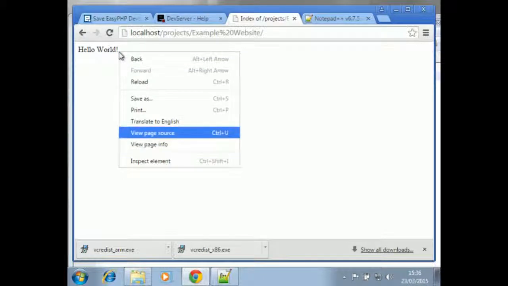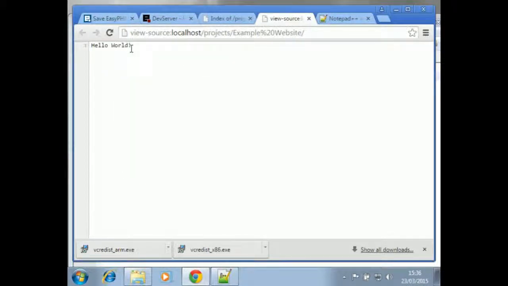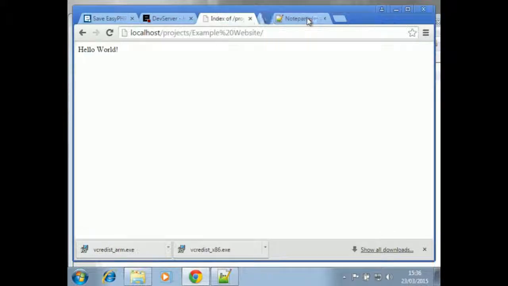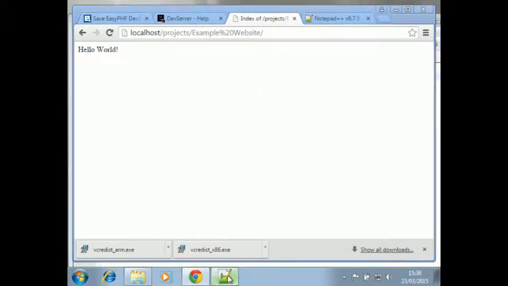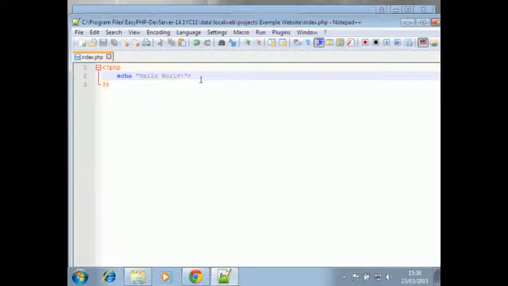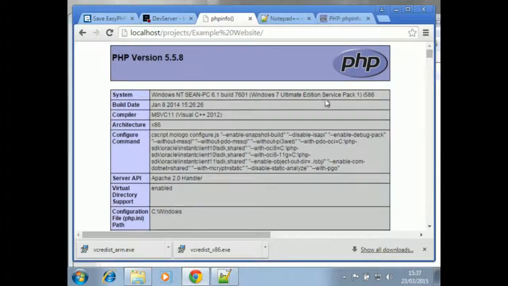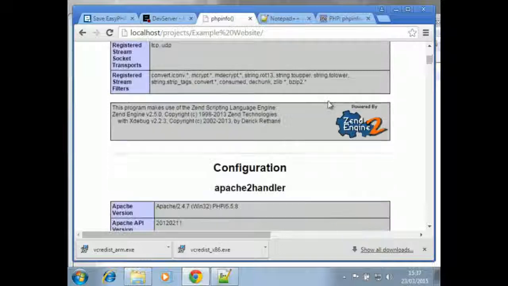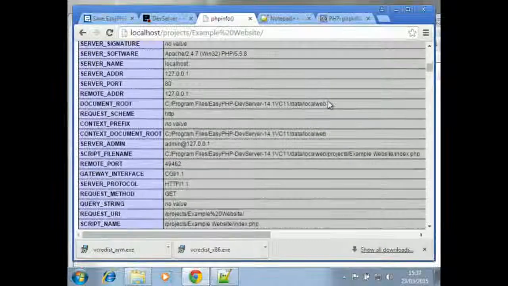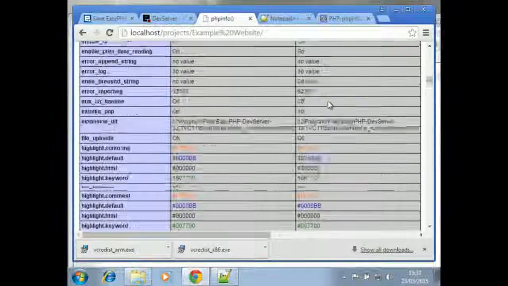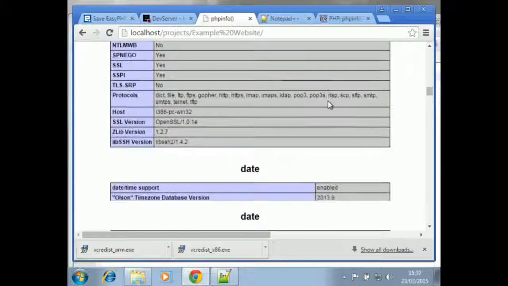If we look at the page's source code, we can see the hello world message as well. Notice that nothing is here by default, only the text we explicitly echoed out. Finally, let's go back to our index.php file, and instead of echoing out hello world, we'll use the command phpinfo. If we refresh the page in the browser, we can see a whole bunch of technical information about what version of PHP we have installed, which features are turned on and off, and so on. This can be a very useful way of getting information about your install very quickly.